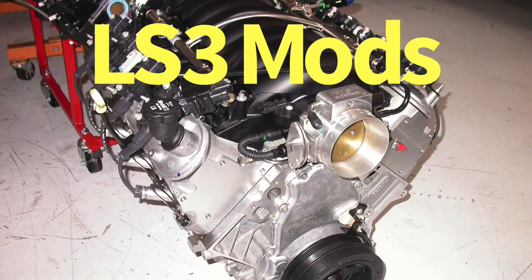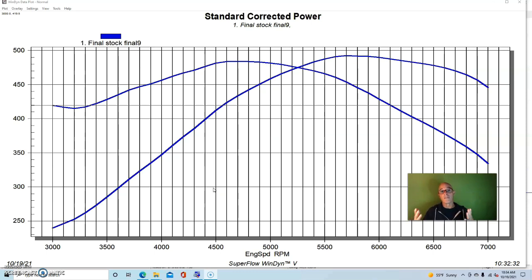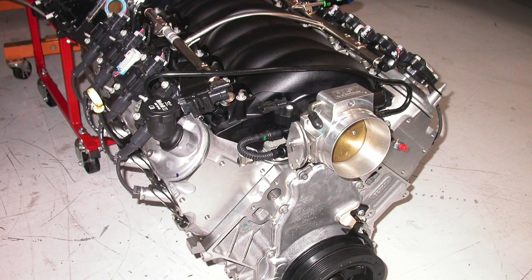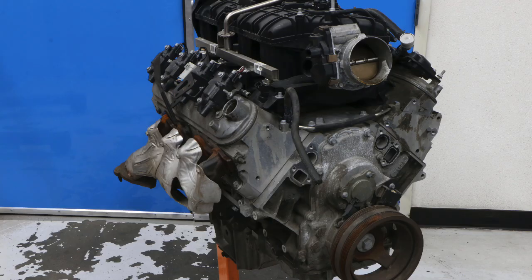To illustrate the power gains on what is arguably probably the most desirable Gen 4 LS combination, although maybe the LS7 guys would argue that fact, from a general standpoint, the most available kind of motor, the LS3 was kind of top of the heap. I know that guys would want maybe the supercharged stuff, but of all the naturally aspirated stuff, the LS3 was top of the heap, and I'm going to show you how to modify that. We're also going to use, later on, an L92, which is a comparable kind of motor.